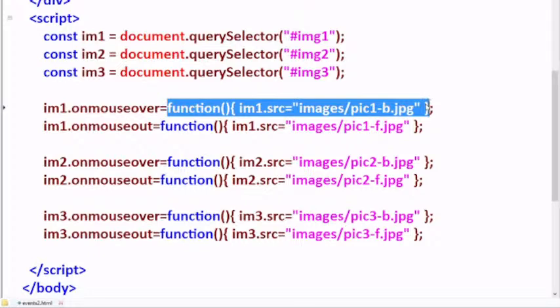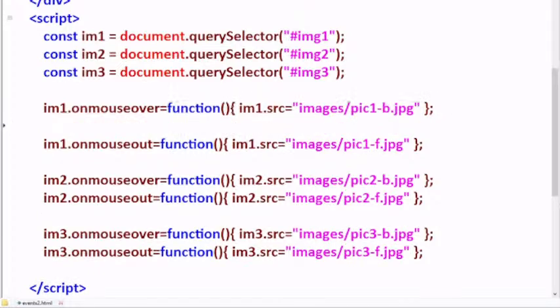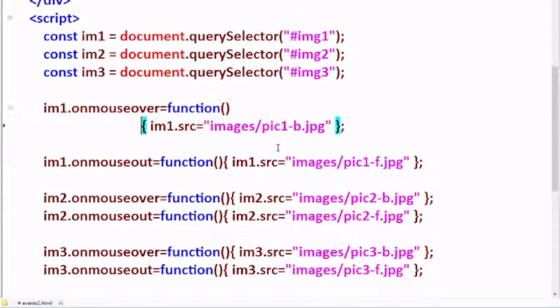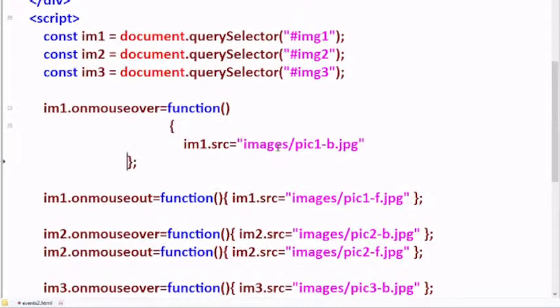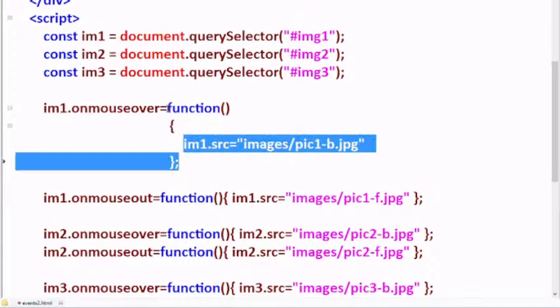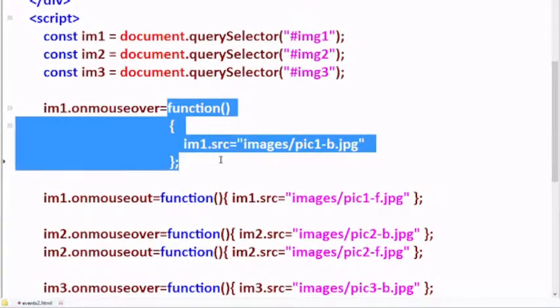Observe. For your identification, I'm splitting this code. What is missing, identify. The function keyword is available, brackets are available, open curly bracket, steps inside. The missing part is the function name. Why did you not design it with a name, sir? I have not developed it in some other location. If it were in another location, a name would be required for calling it. It's available just in front of me, so we don't need the name.